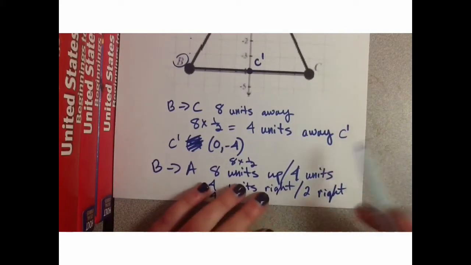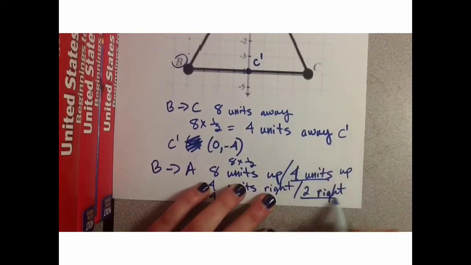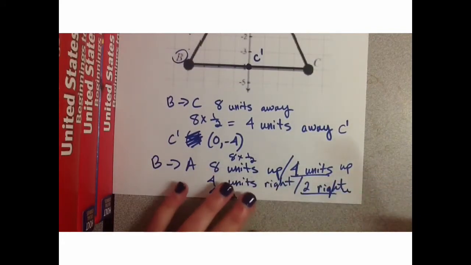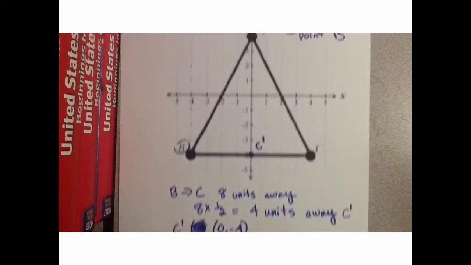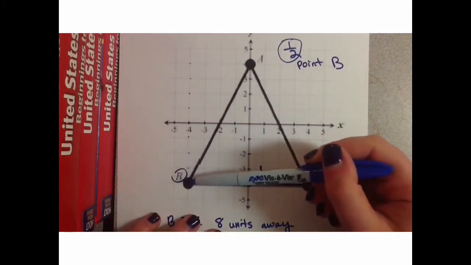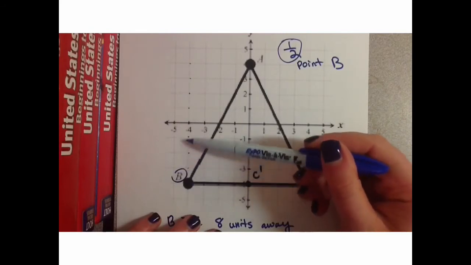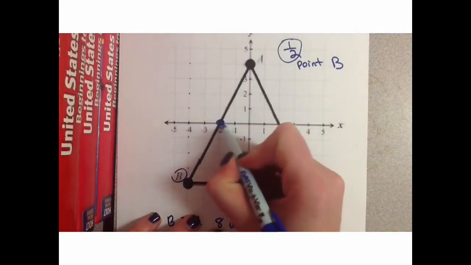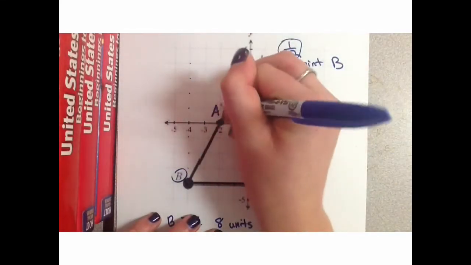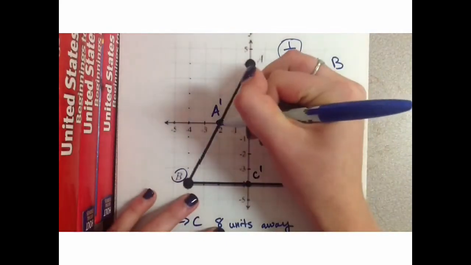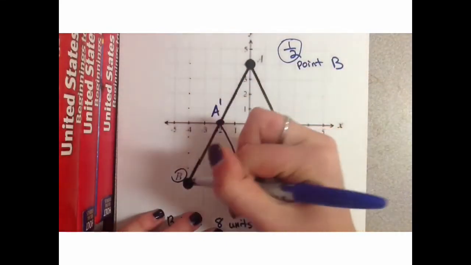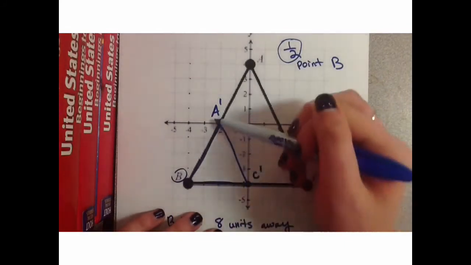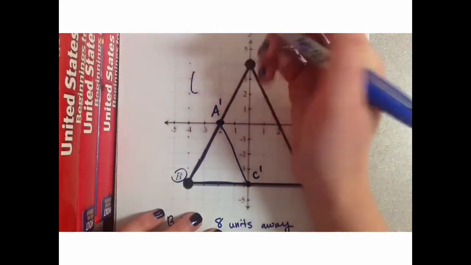So I know that A prime is going to be 4 units up and 2 units to the right, which is half the distance for both of these. So let's go ahead and do that. 4 units up, 2 units to the right. Again, start back at your anchor point of B. I'm going to count 4 units up, 1, 2, 3, 4, and 2 units to the right, 1, 2. And this becomes my new A prime. I'm going to draw a line between A prime and C prime, and of course B stays the same, so this is my new triangle, this little bit right here. And our new coordinates of A prime become -2 and 0.